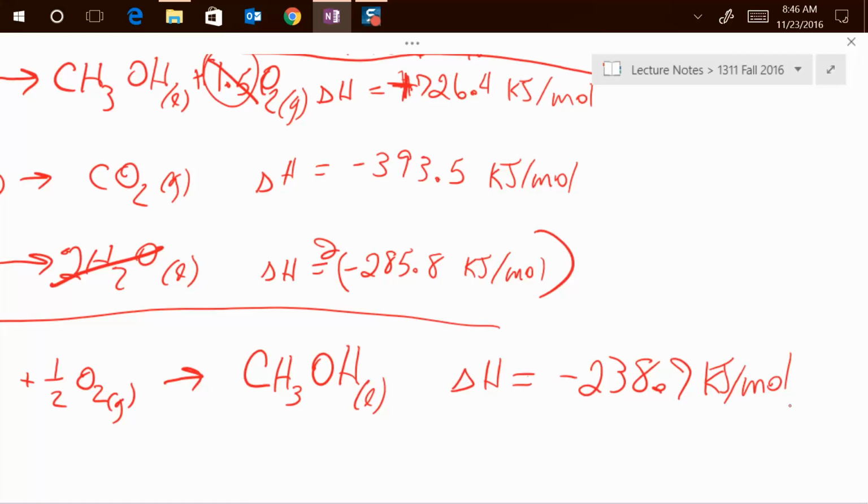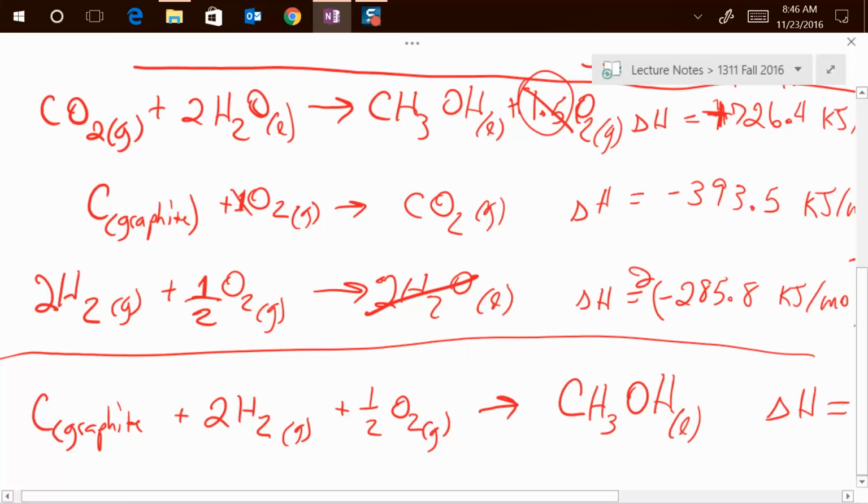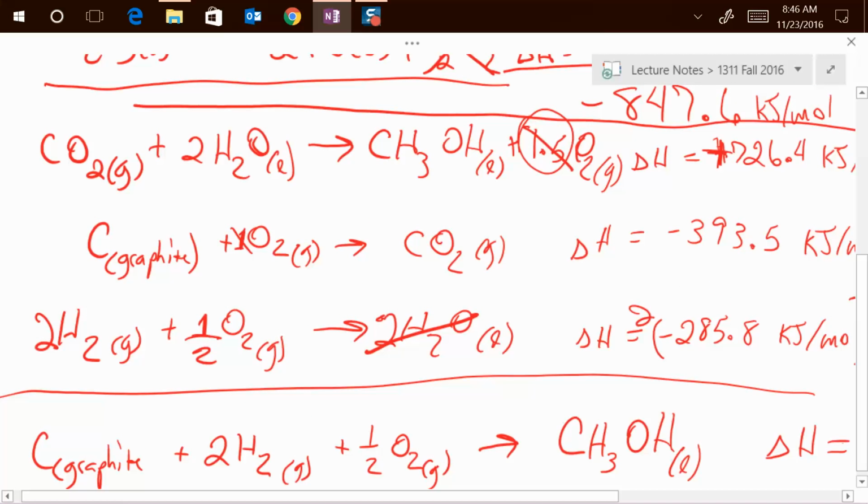Yes. Can you take me step by step on how you did this? Because I feel like we're all over the place. Okay, so let's start right here at the top one. So this reaction was written the other way, correct? And I flipped it, and then I got this. I changed the sign. Okay, you're okay with that one? Okay. Look at the second equation. I need graphite. Here I have graphite, and I just have one of them. So I don't need to do anything to this. It's in the right place, and it's the right amount. So I leave this one completely alone. I don't have to do anything to it.